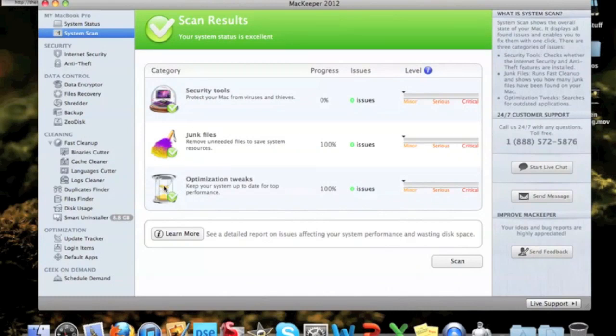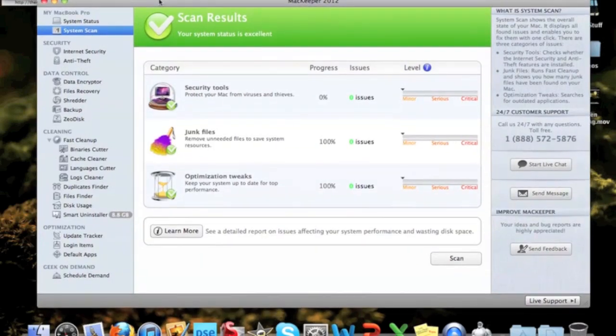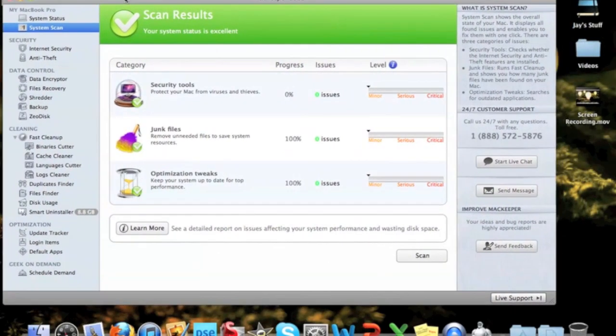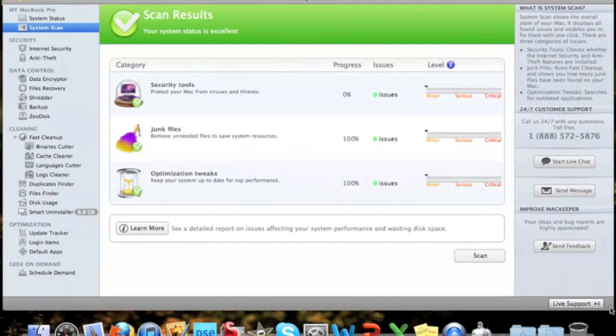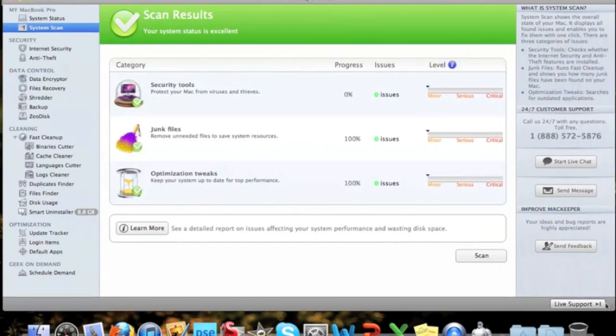Now, if you have any questions, please feel free to leave them in the comments, but this is definitely software that I recommend if you have a Macintosh, whether you have problems with viruses, need to recover a file, or just want your computer to run fast, you need this. Bottom line, it's the best software on the market for the Macintosh, and I would say for the PC too, because these people really know what they're doing when it comes to keeping your Mac or your PC clean and running fast.